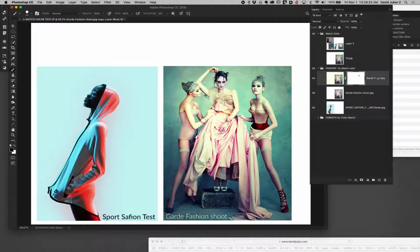Now, obviously, if I wanted to mask all of their skin, that would be a lot more work, and I'd have to go and either do it by hand, or it might be easier to even make a selection first. I'll just do a rough one here so we can kind of move at a decent pace. Once that's selected, I can go back to my mask, grab my brush again, and now I can brush pretty much freehand without accidentally going off the edges.